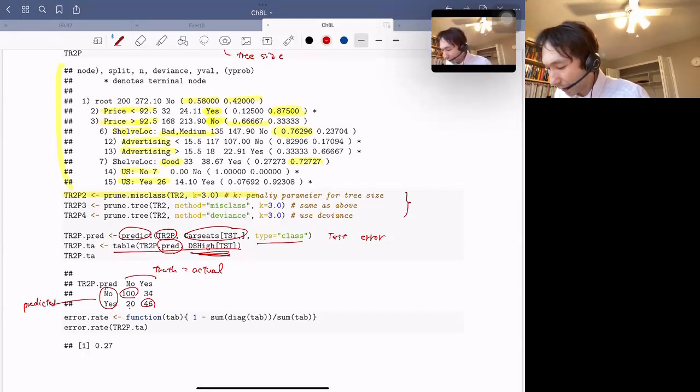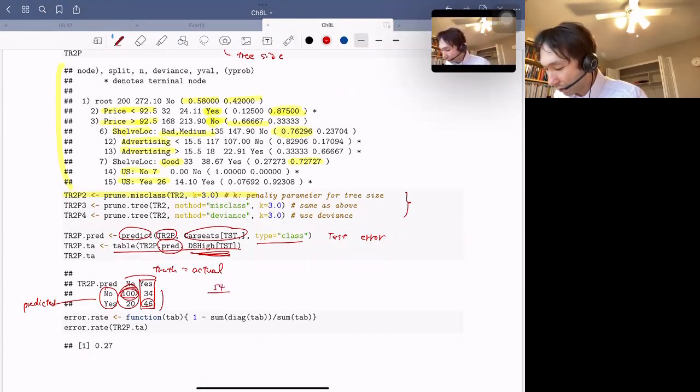So for example, actually sales is larger than 8 for 80 observations, and 46 are predicted as sales more than 8. And 100 out of 120 stores with sales less than 8 are predicted as no. So this sounds pretty good.